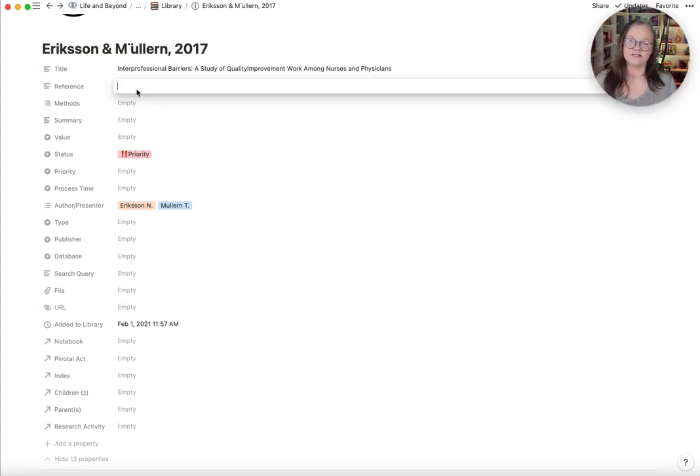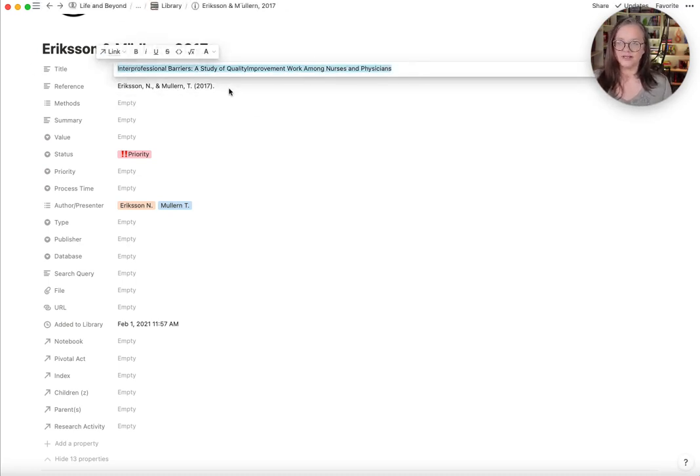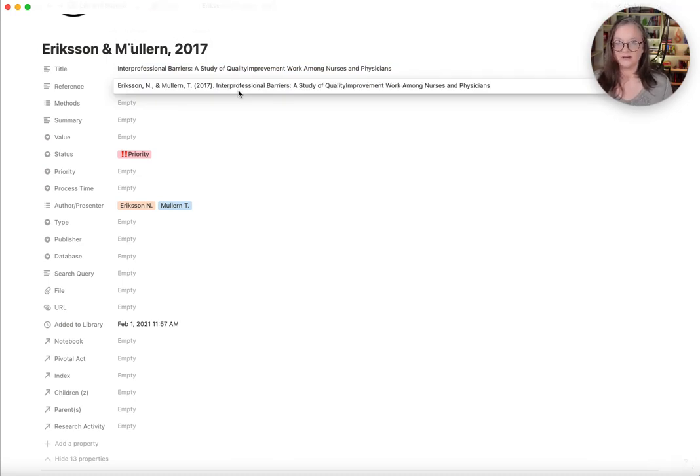Now here's the reference. What I like about the reference is that as I'm pulling articles, I can put that in there. What this allows me to do, if I'm not using a cite-as-you-write setup, is just copy this reference off and put it on a reference list. This can be really helpful, especially when you're working in discussion boards and things of that nature, and you just need a couple of references and you're able to just pull this over and make it work for you.